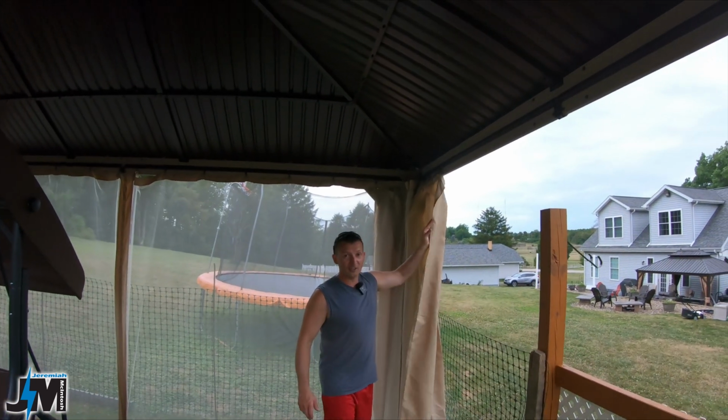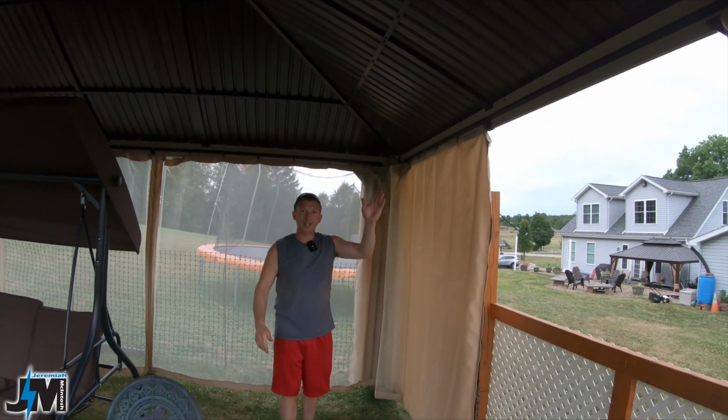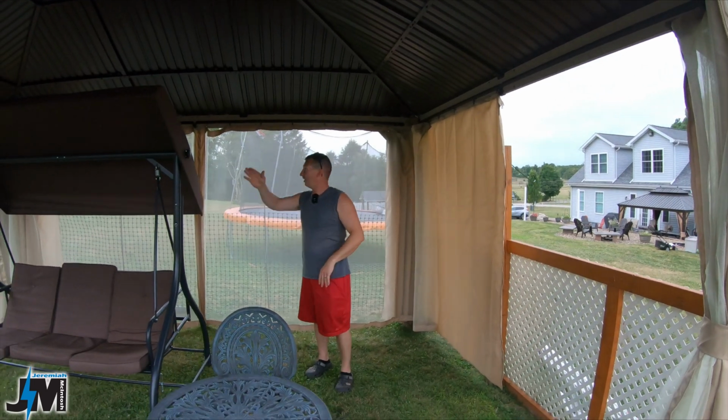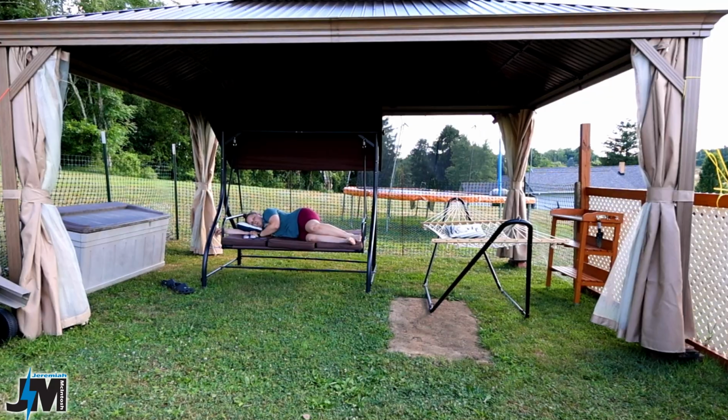You can also shut these curtains here to block out sun if you want. Everything's zippered. You could unzipper them in the middle of each panel. So I think this is gonna be a really nice area now for my wife to come up and relax.